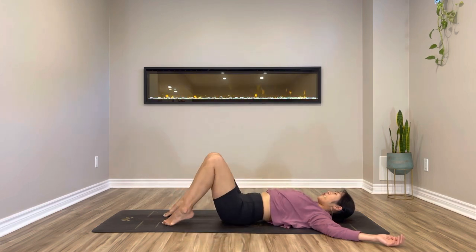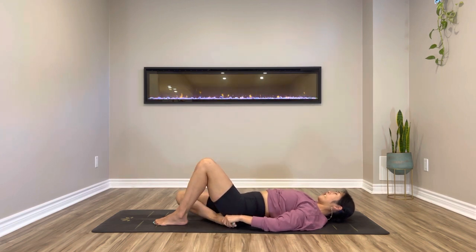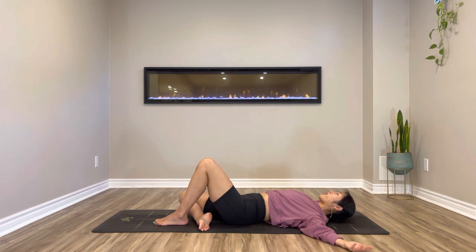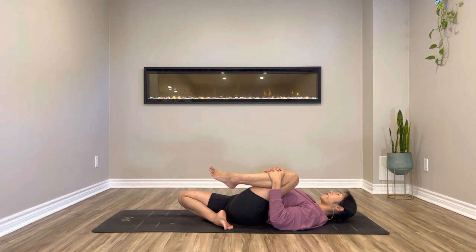We're going to lay down and continue a little bit more. Scoop yourself forward, hold behind your knees and slowly roll all the way down to your back, extending arms up, legs straight down — nice and long, full body stretch. Exhale, bend your knees, arms relax down, and go ahead gently rocking side to side. Bring your legs back to the center. From here, scoop your right foot underneath your left leg and extend your left hand to catch your foot, pulling it up high, lower your right leg down. If this is too much on your lower back, you don't need to go too far — release your foot further down and rest your lower back, arms out to T-shape. If you have more space, pull it up higher, and if you have more space, pull your left leg close to your chest. Chin tucked down, shoulders soften. Breathe into the area where you're feeling the most. Stay one more breath.